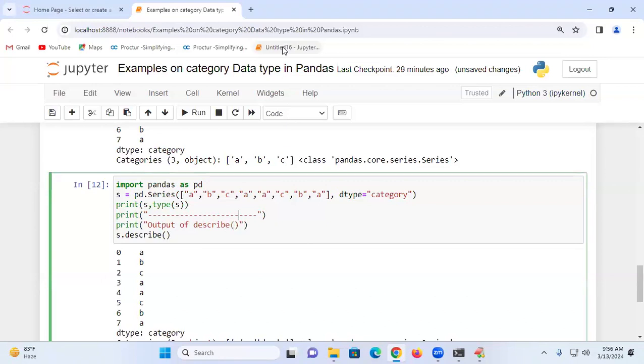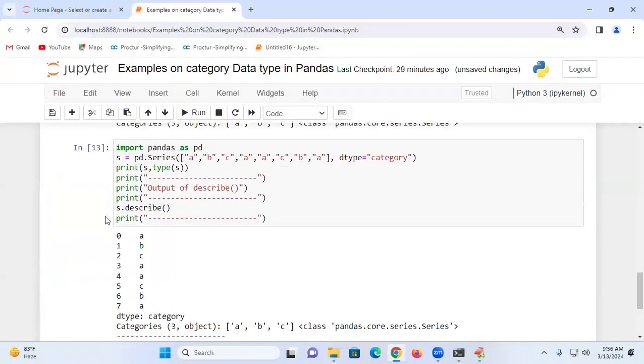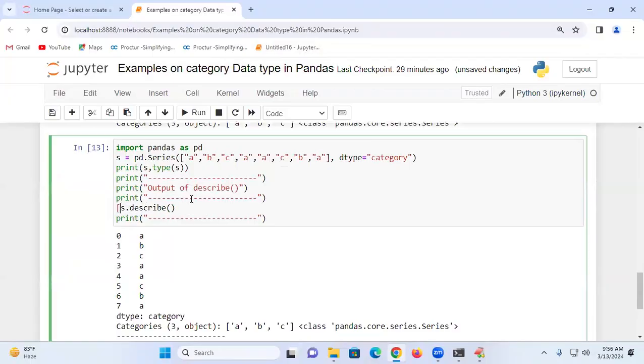Describe function. Output of describe function. What you are getting it. You try to observe it. See that. This is the series data as usual. Output of what? Print it. Print of describe.